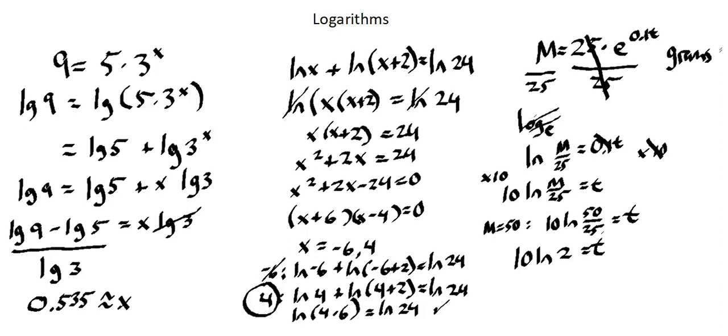And this is an exact solution. 10 times the natural log of 2 equals t. If I want to have a more meaningful solution, then I'll input these values into my calculator and calculate what is 10 times the natural log of 2. And using my calculator, I arrive at an approximate value of 6.93 hours. 6.93 hours approximates t. So it'll take just under 7 hours, given the equation, to reach a mass of 50 grams.